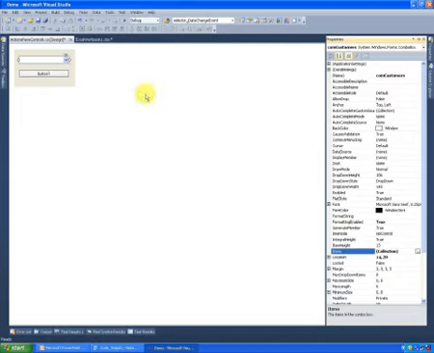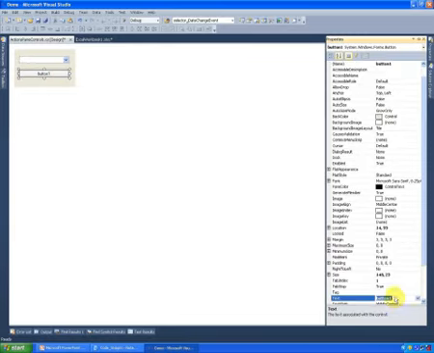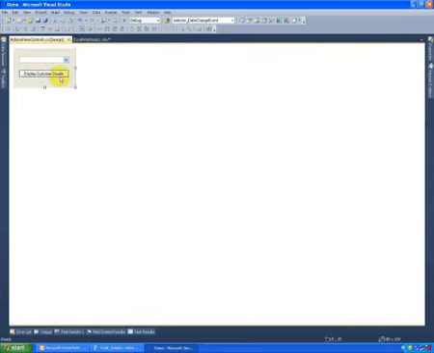I'm going to change the text of Button1 to Display Customers, or Customer Details. So I have my action pane control ready.